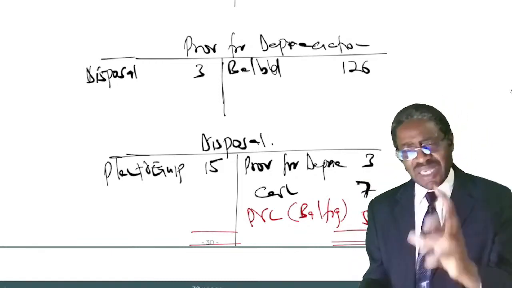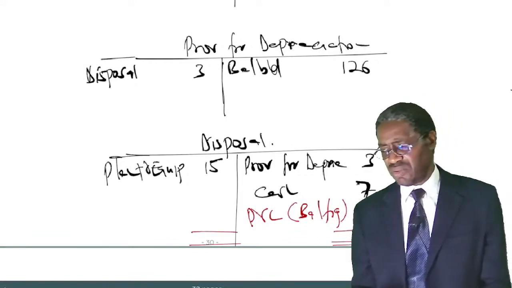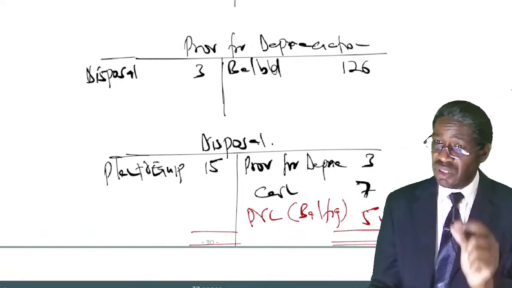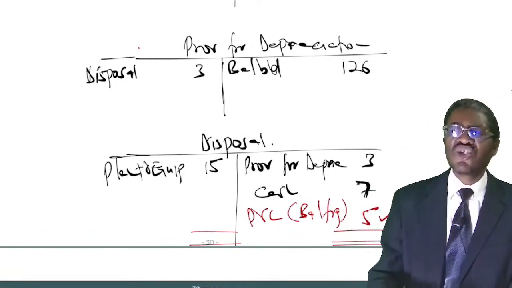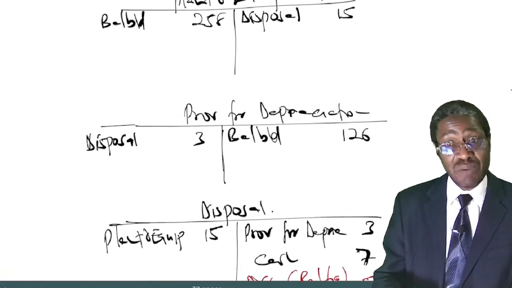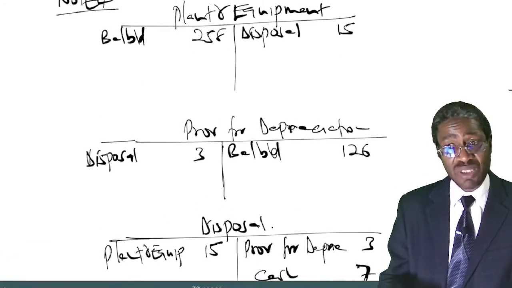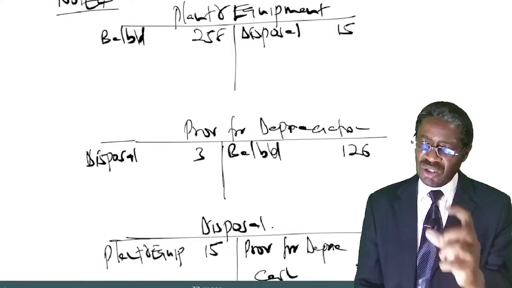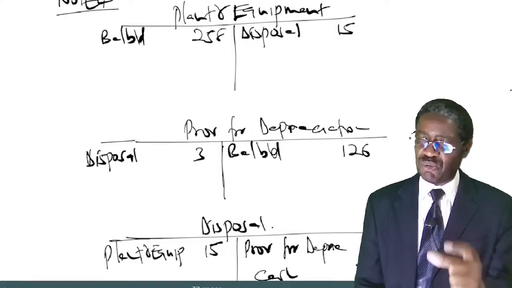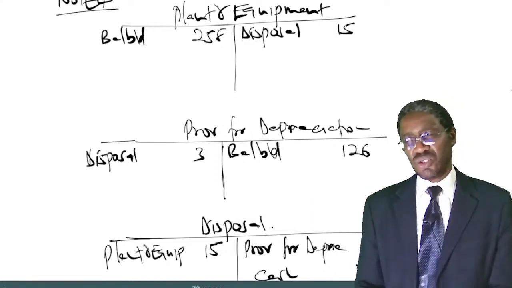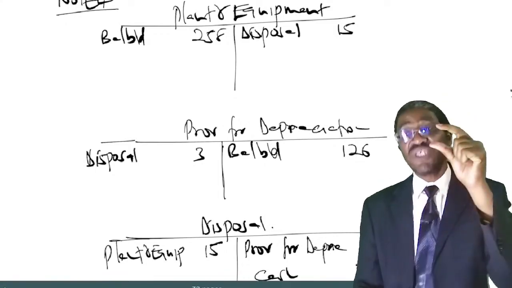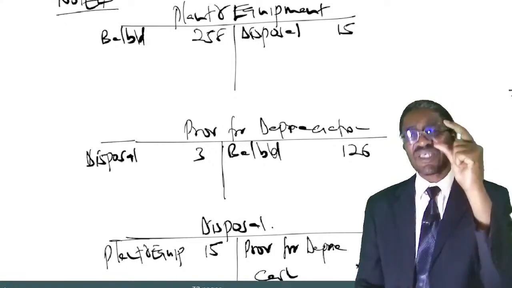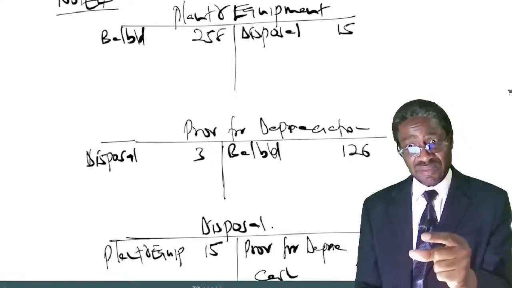Now, having done those 4 steps, listen to this. You also remember, even in financial accounting, I'm reminding you of something you did in financial accounting. Once you were through with the asset sold, you did not stop at that point in time. No. You remember, you had to depreciate the assets that are still remaining.